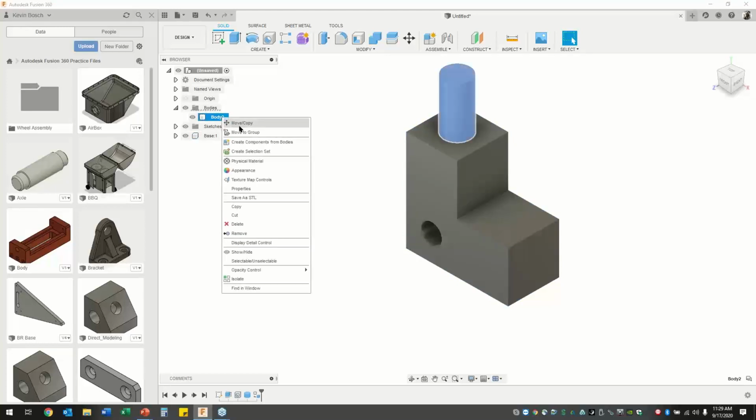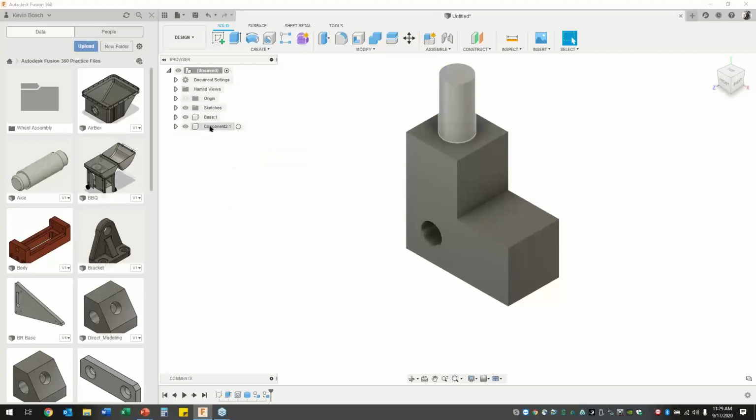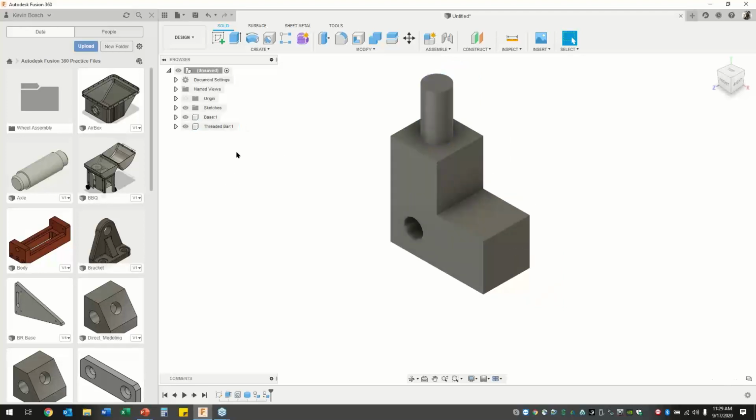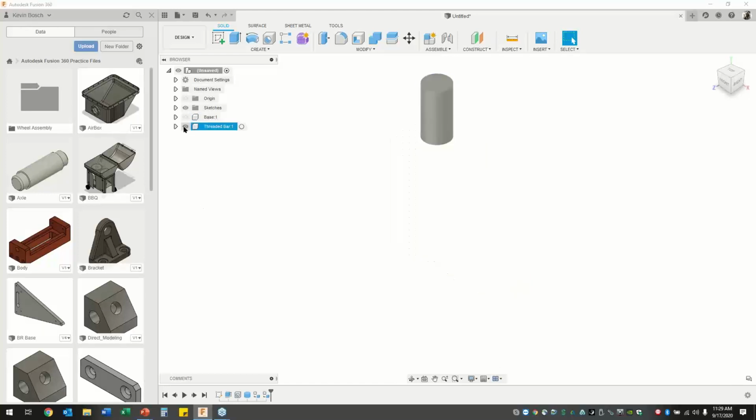and I can come back and grab the other one and very easily create a component from that. And then I can control the visibility of those. So if I want to turn one off, if I want to work with one of the specific components, just select the component and activate it.